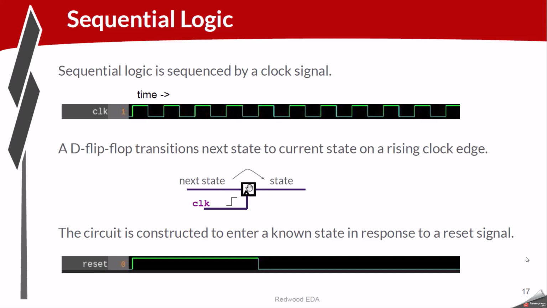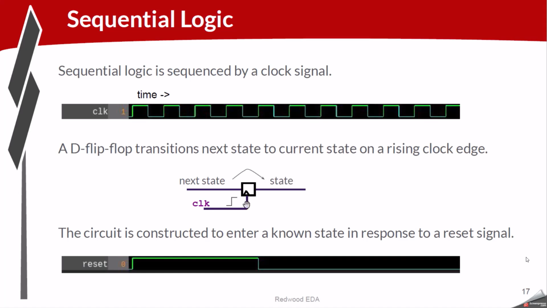So the D flip-flop itself holds on to a value. We can assume this is just a single state, a single bit of state. So this D flip-flop is holding on to either a 1 or a 0.